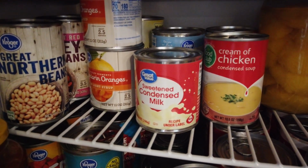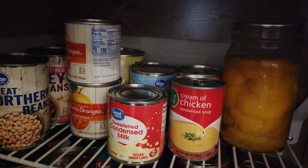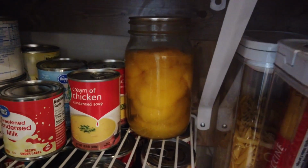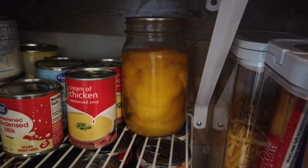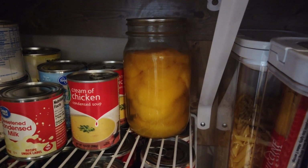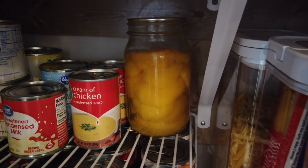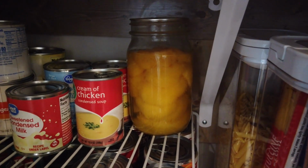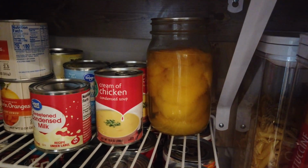Next to that, I have a thing of sweetened condensed milk for treats. And then the blue can back behind it is evaporated milk. I have a couple of cream of chickens. And then I have one bottle of home canned peaches. I also have pears and applesauce upstairs, but currently I have both of those open in my fridge. So once these peaches are out of here, then I will restock and grab one of each of those, a bottle of applesauce, a bottle of pears, a bottle of peaches to keep down here. So that way I can, again, restore and replenish when I need to.